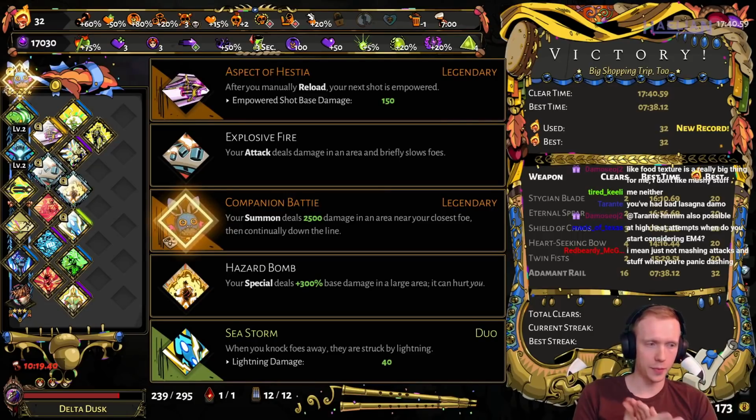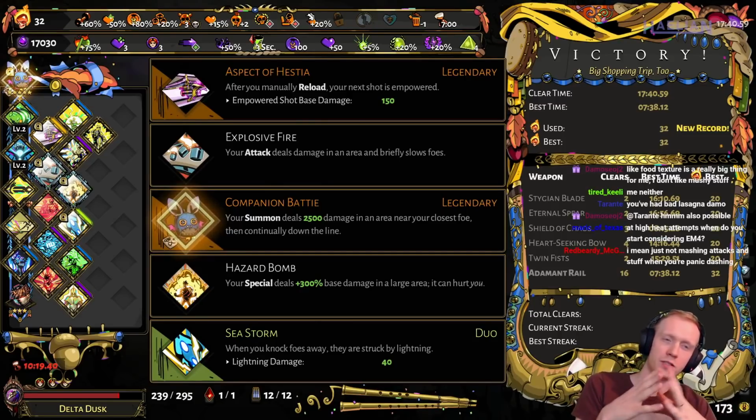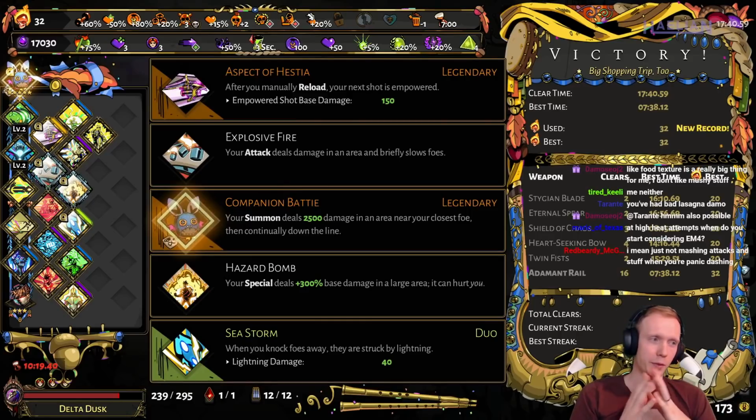Mashing attacks and stuff when you're paying attention. Oh, that's actually kind of a good thing to bring up, I'd say. So if you dash, you get those iframes that we just described. If you dash attack, meaning you mash the attack while you were dashing, you don't get those iframes. You really just want to attack between your dashes most of the time. Obviously, there are certain builds where you're going to be relying on your dash attacks to deal damage, and you can't really do much about that, but for something like this, you really don't need to be dash attacking. So you really don't want to be holding down that attack button or mashing it while you're dashing around if you're trying to not get hit.